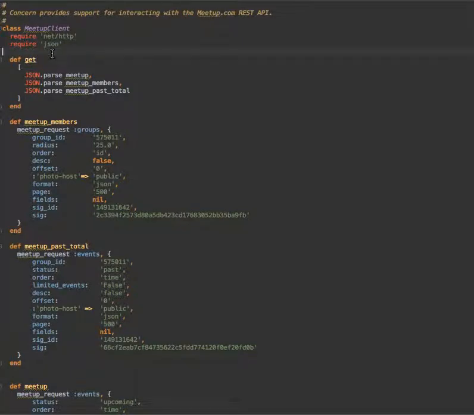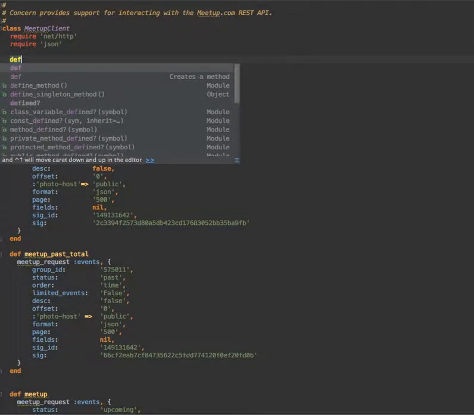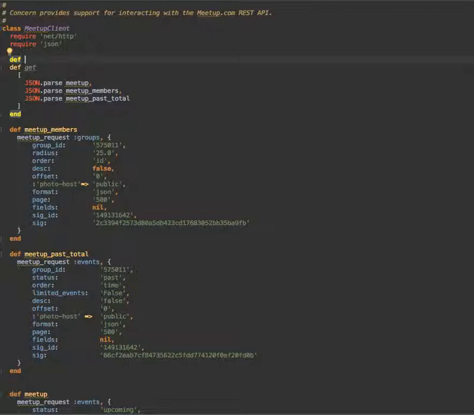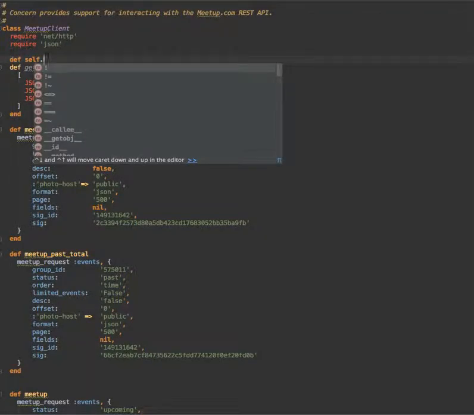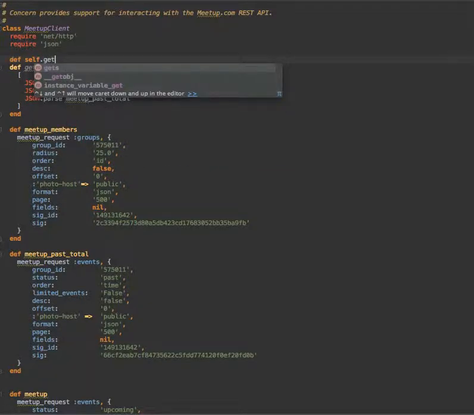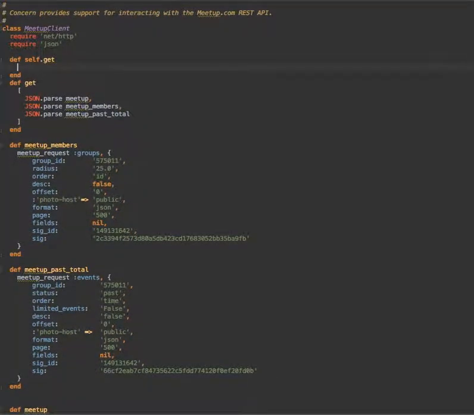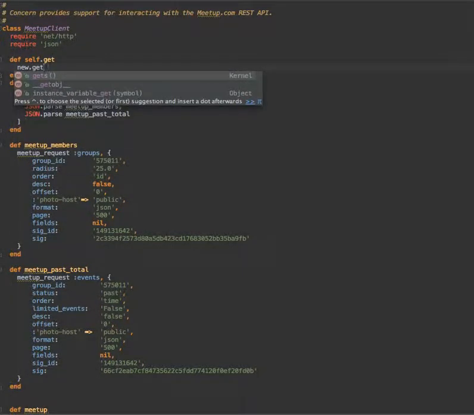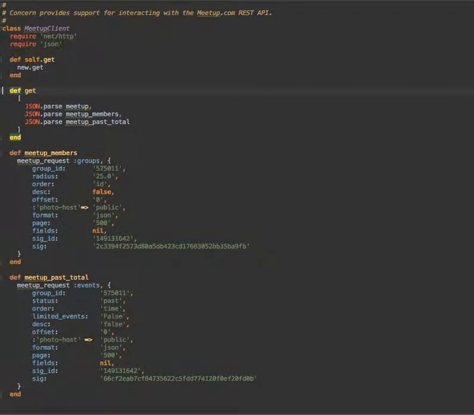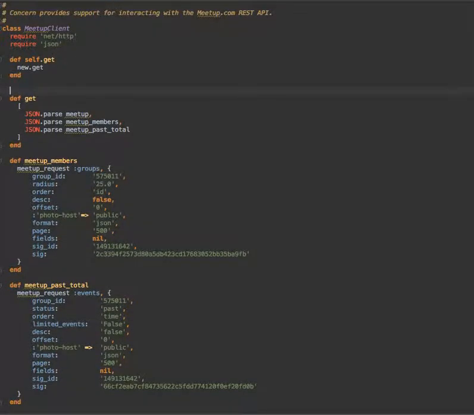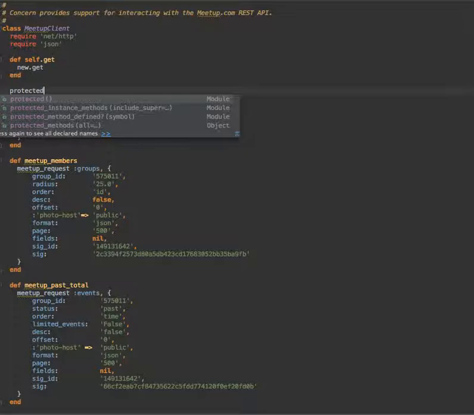So what I will do is I will create a method which is going to be a class method, get. His only job: create a new instance and call get. Send it, create a new instance, send it the get method. Purpose, I like to keep things hidden as much as possible.